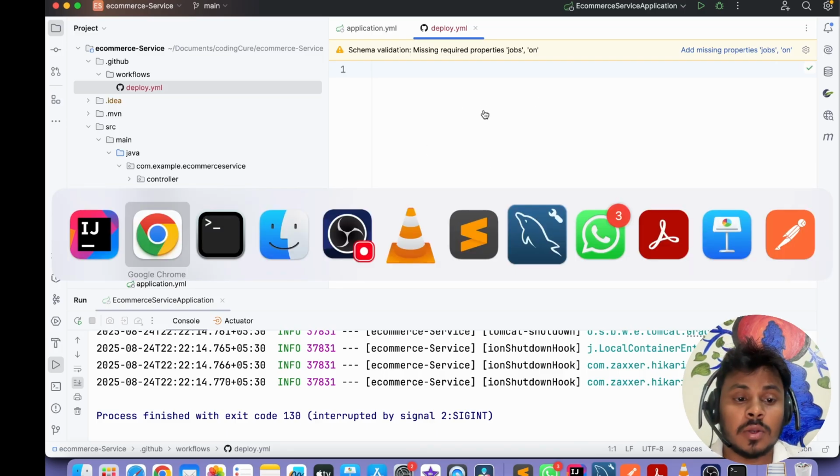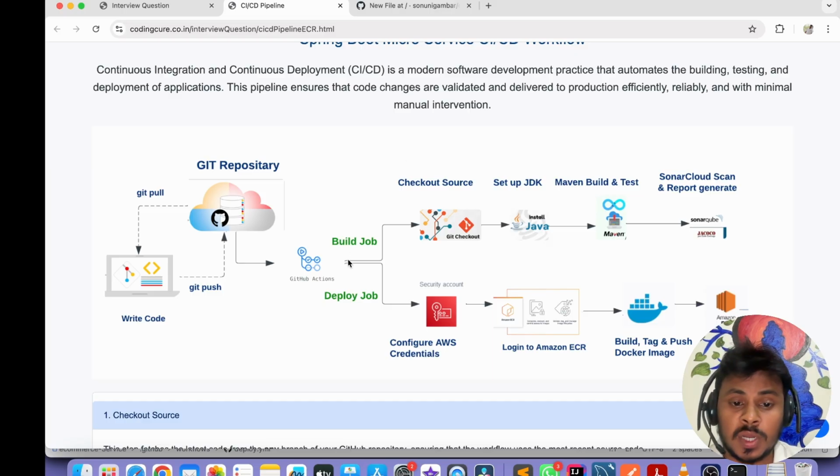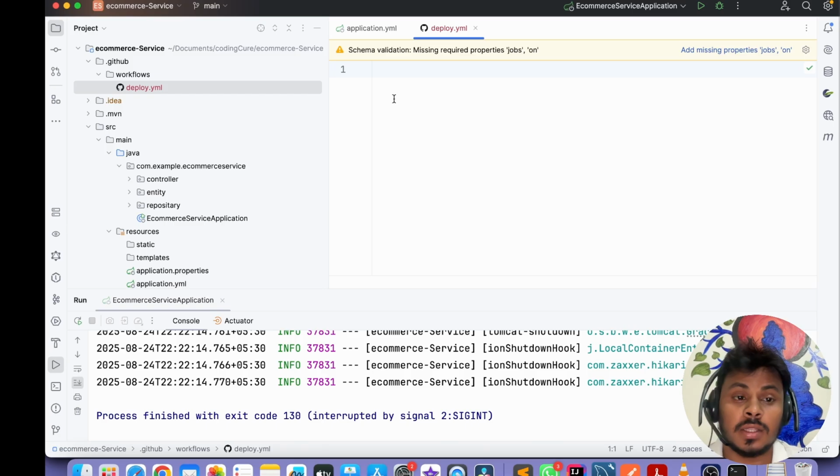Which code do I have to write? We have to write the code to automate this build job or deploy job. When I push my code into the GitHub repository, this GitHub action will trigger. When this GitHub action runs, it will look at this deploy.yaml file, then based on the code, it will execute all these things.